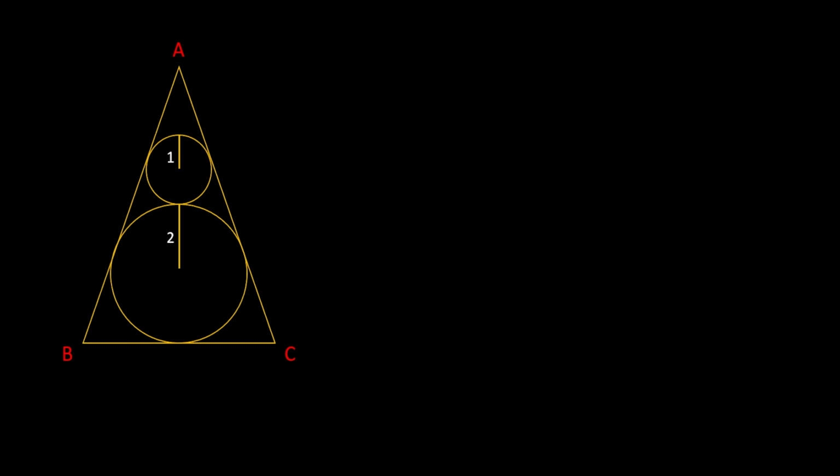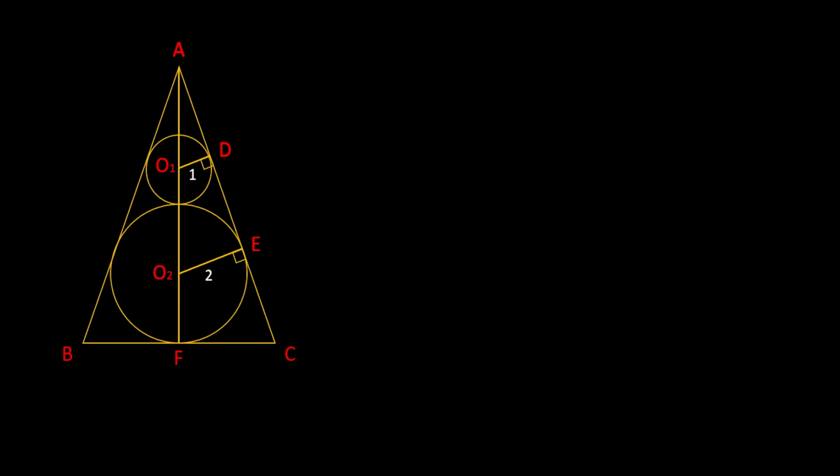So, first thing that we are going to do is to resketch the radius of the small and the big circle so that they intersect the leg of our isosceles triangle at a 90-degree angle. We will mark those intersections as D and E. Now we will mark the intersection between the height of our triangle and its base with F, and the centers of the small and the big circle as O1 and O2.